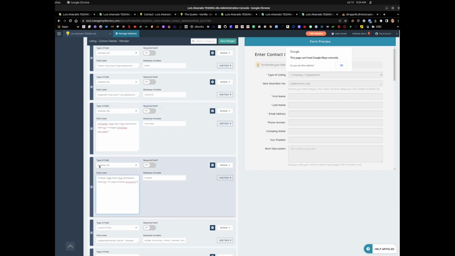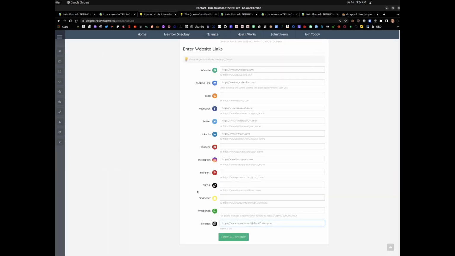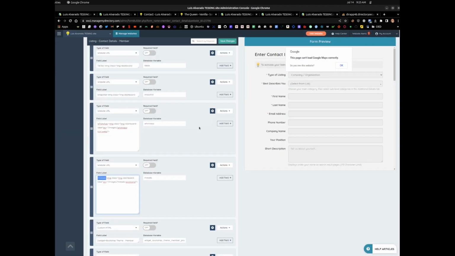It would still be a website URL, but we're changing the URL for the image to the one that you uploaded before, followed by the actual name of the variable. I called it threads in the database, and threads here as the text label, which you can see here. Now, once you save this form, you better go to the database.